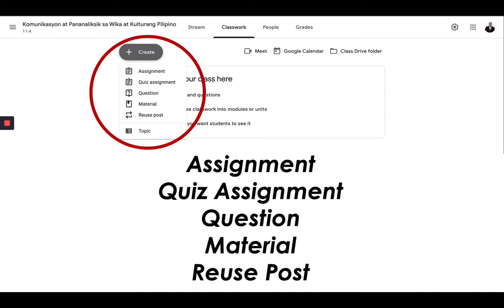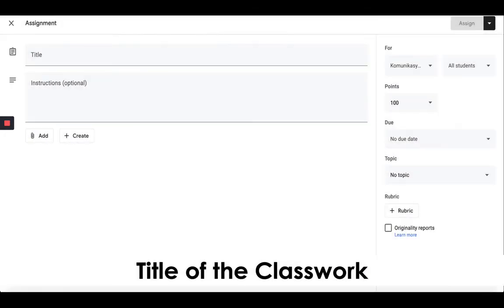At this point, you are now ready to create your classwork. To start with, you are expected to encode the title of the classwork.